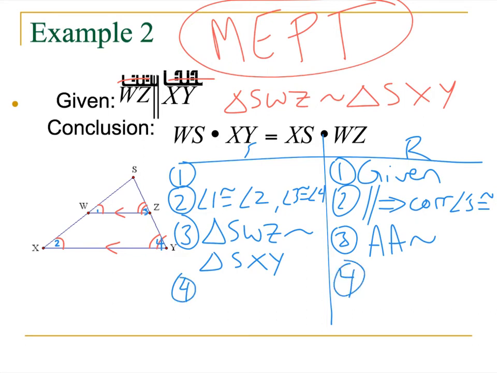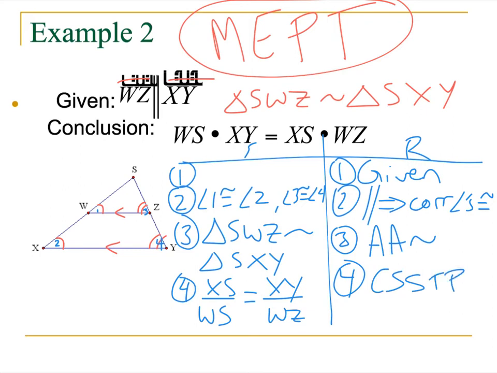All right. Now from those two triangles being similar, I can set up that proportion, much like I had as my proof statement last time. Now to set this up, I like to just uncross multiply it, if you will. So this would be WS, and I want to make sure WS gets multiplied to XY. And XS, I want to make sure it gets multiplied to WZ. Make sure they are diagonal from each other, right? That's how the cross multiplication works. And that proportion is from corresponding sides of similar triangles are proportional.